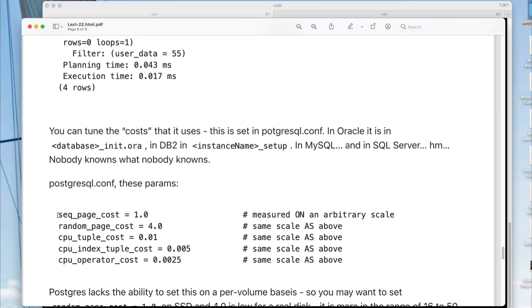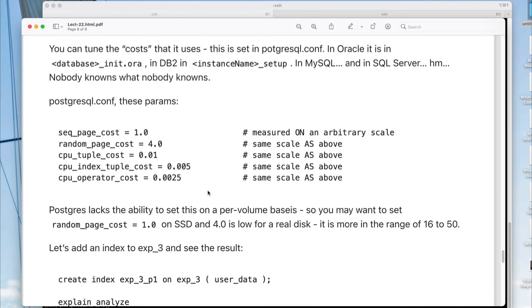Then there's the cost of using an index to get a tuple. It likes to use indexes, so if you don't set the index tuple cost less than the tuple cost, you get bad results. Now, for most databases these days, this is a settable thing. You can do it in IBM's DB2. You can do it in MySQL. Oracle does not allow you to change its cost values. Microsoft SQL Server, also a very old database, does not allow you to tweak how it values the cost in its cost calculation.